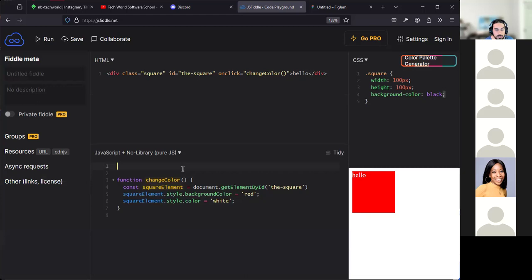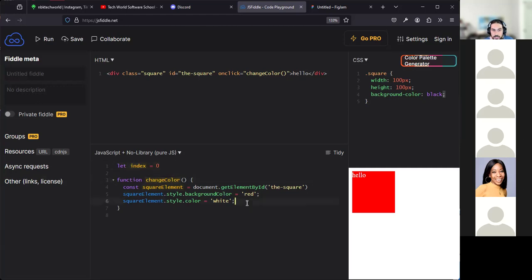So I'm going to define a variable outside the function. Now this value is going to be like a counter, right? Or index. Let's call it index. I start at 0, meaning the first element. Now I need to add const here, but with const, if I need to change the index later, every time I click, I want to add 1 to this. I cannot do it, so I must make it let, meaning the value of this variable can change over time.